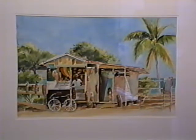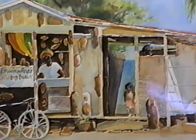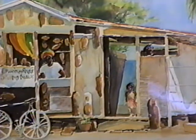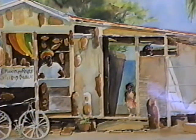He practices the Rastafarian religion, which is really interesting religion. And some people are familiar with it because of their familiarity with reggae music. But depicted in it are Kalo, who is a wood carver and does a really exciting sculpture, and you can see the little sculptures all over his little shop. And his cousin, who has his head sticking up above the little place on the side, and his cousin makes jewelry. And so they sort of work together. One does the jewelry and one does the wood carving.